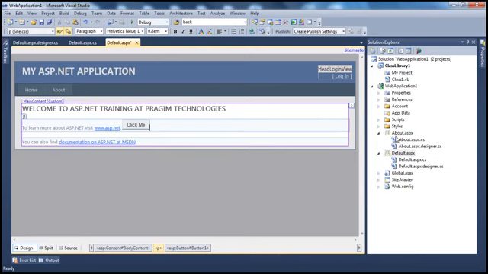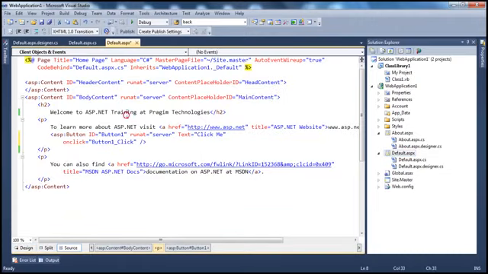And look at this. How does Visual Studio know this default.aspx.cs file is the code behind file for this ASPX page? That is with the help of the page directive. If I flip to the source mode of this default.aspx page, you see there this page directive. This page directive has an attribute, the code behind attribute, which tells which is the code behind file for this ASPX page. It's default.aspx.cs. So the ASPX and its code behind are associated with each other using this code behind attribute.